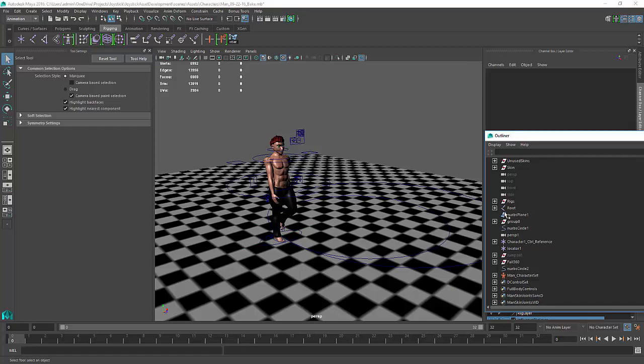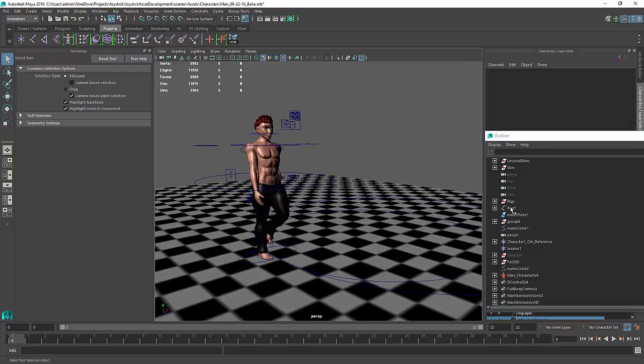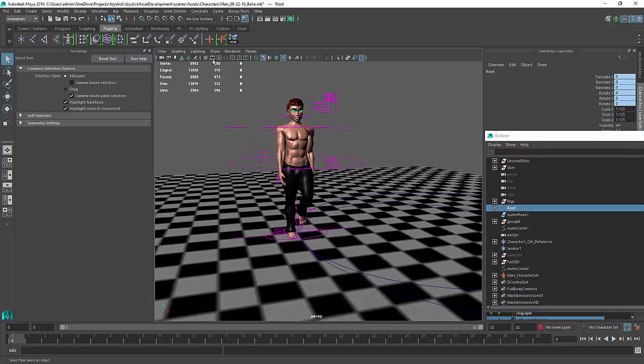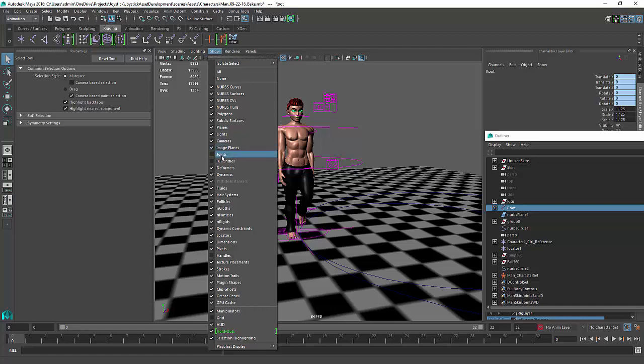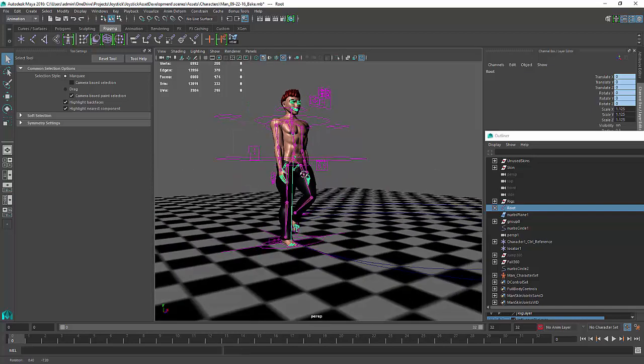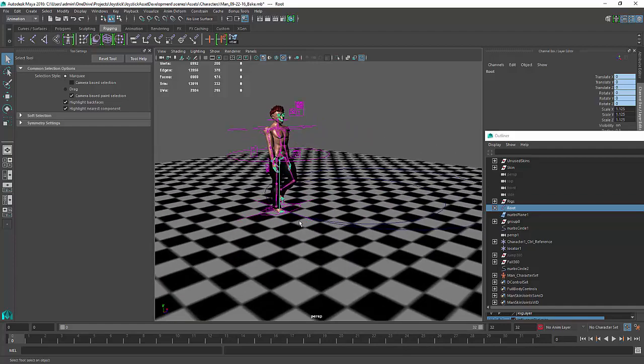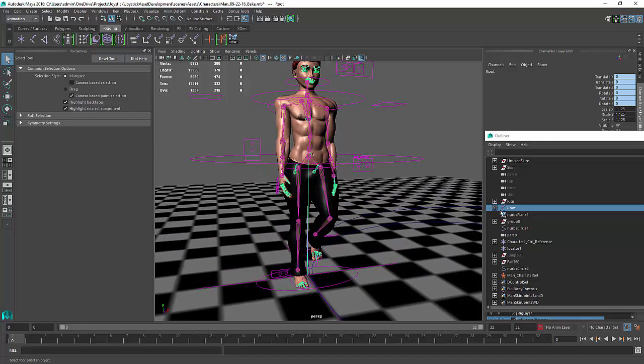So what we need to do is bake out everything in his skeleton, just because it's super important that you understand this concept, and I want to show the joints and show you what's happening here, particularly with that root joint. Note that as he walks, that root joint is just traveling down at the origin. Okay, just straight down from the hips. That is the topmost node. Everything else exists underneath that. The hips are the next highest level of the skeleton, and then so on and so forth.